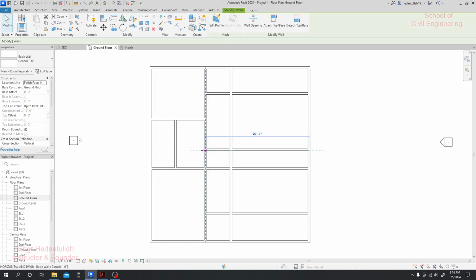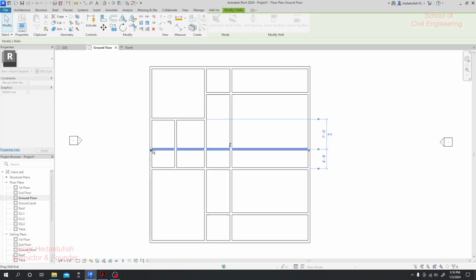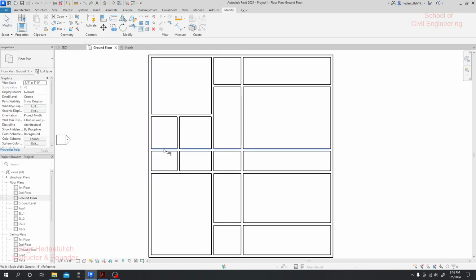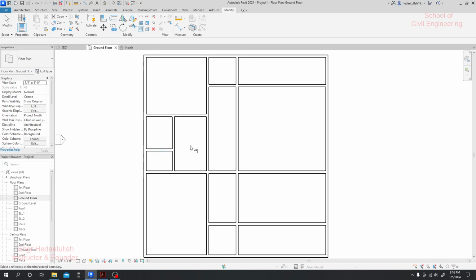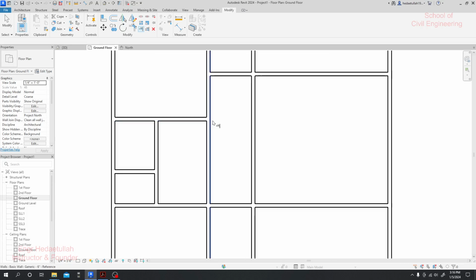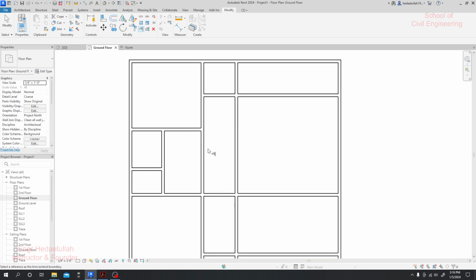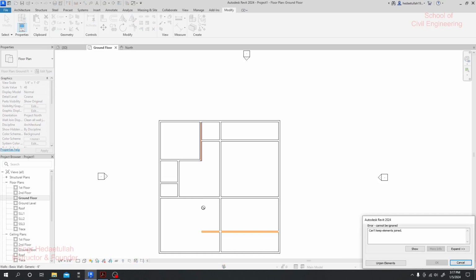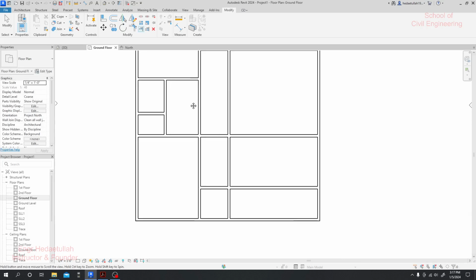Here also we need a wall. We have deleted it, just move it till here. I'll just take it, click here and click here. It's done, right? And now when we're not able to trim, suppose if I just click here and if I click here, just see the walls from that side are cutting.